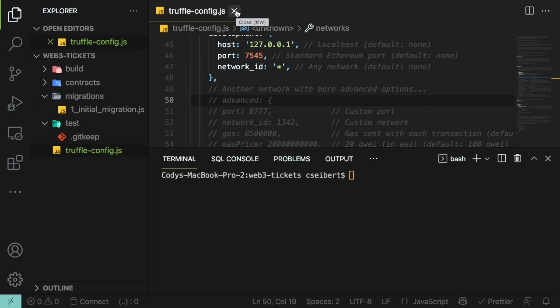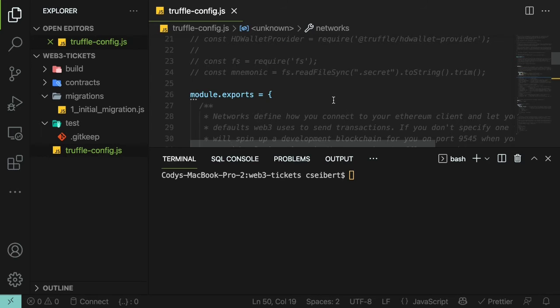So basically I wanted to build a ticketing system where I could say, I want a contract to be published that has 10 tickets and people can buy these tickets for a certain amount of money. And once they bought the ticket, it's theirs forever, right? There's no way to sell it again. It's just theirs. And then when the event starts, they can come and show proof that they own the ticket.